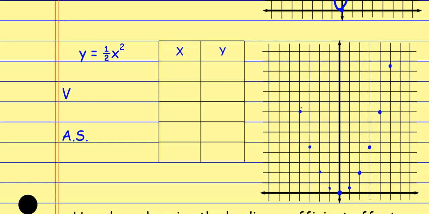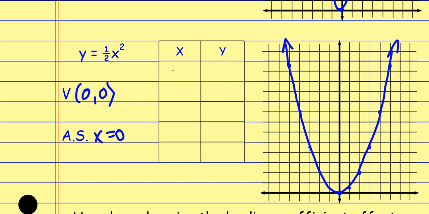And see, this is where the axis of symmetry comes into play. I'm plotting these basically by reflecting them. And so I get this parabola that looks wider than all the previous parabolas because it's being shrunk vertically. And again, I'm going to go back and fill in the XY chart. You could do an XY chart every time if you want, but you have to hunt around for the vertex then, okay? By understanding these shifts and saying, hey, when I add or subtract, it moves left, right, up, and down, I can figure out what the vertex is and then do the XY chart from there. But I don't need the XY chart at all if I understand how that value out front affects things, okay?